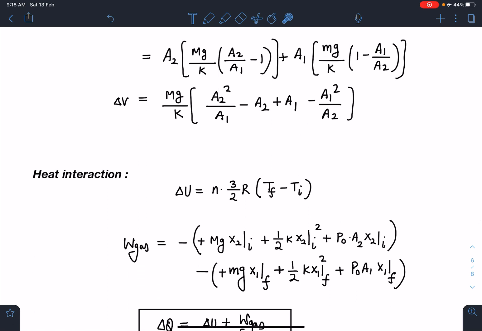The next part is heat interaction. It's given n moles and monoatomic gas, so I'll be writing delta U as nC_v delta T. Initial temperature is given to us. We can calculate the final temperature by the given parameters. Here, if you see the work done by the gas, I'm solving under the assumption of A2 greater than A1. This piston is coming down, so you can say negative of mg·x2, gravitational potential energy corresponding to the initial energy stored in the spring, and atmospheric work done. These three terms are going to come, all will be negative in this case because gas is getting compressed from both sides under the assumption of A2 greater than A1.